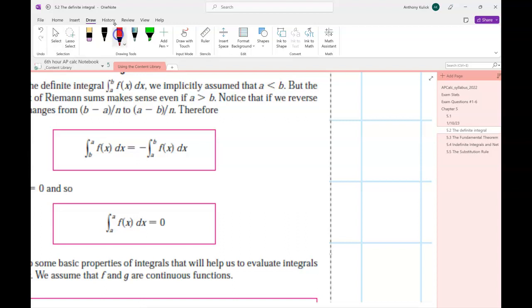They're fairly easy ideas. If I look at this first rule, the integral from b to a of f of x dx is the same thing as the negative integral from a to b of f of x dx. So if I switch the limits of integration, it just makes the integral negative. That's all we're doing. Does that really require memorizing the symbols? I think it's easier just to memorize the idea that if I switch the limits of integration, it just makes a negative sign. Big whoop. But we'll use it more often than you'd expect, though it's not really a formula.